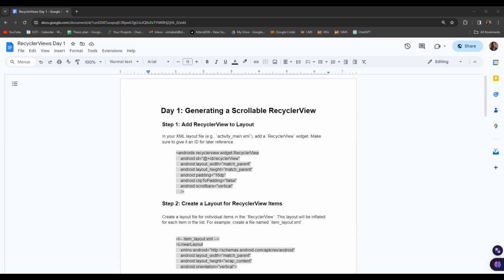So hopefully you will be able to upload it to your GitHub repository and share the link as the output. You have to submit the link to the GitHub repository as the output of your work. The project that you're developing should be uploaded to GitHub.